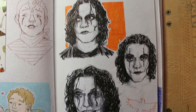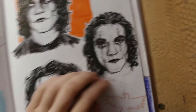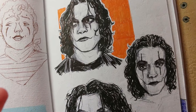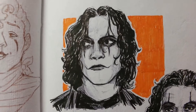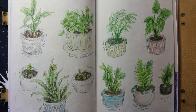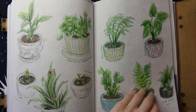Then over here was when I got really into The Crow. I hate the way that both of those turned out — maybe this one not so much. But this one is where it's at. He has a really difficult likeness to capture, especially when you're working straight in pen. So this one was my third attempt and it turned out really good, which is why I highlighted it with orange. And then this one was for a video — I will link it in the eye if you want to go watch that. That was all my plants at the time.